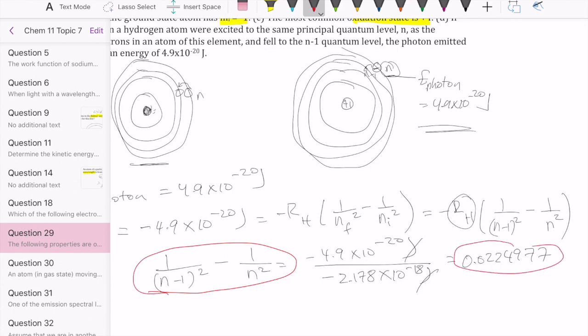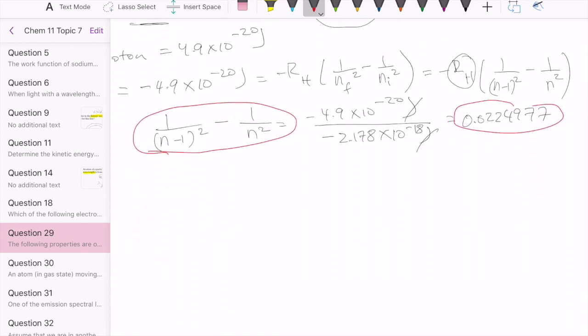Some of you might be thinking this is a difficult problem to solve because I'm going to have to do cross multiplication and some algebra to figure out what the value of n is. That would be one way to do it, but I think an easier way would be just trying out different values of n. So if your n is 7, for example, your n-1 would be 6, and so on. You can try 6 and 5, 5 and 4, 4 and 3, etc. If you do that, it turns out that the one that will give you this value right here would be when you start with n equals 5 going to n equals 4.